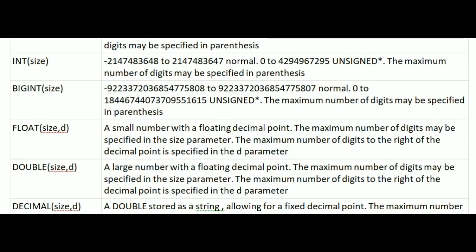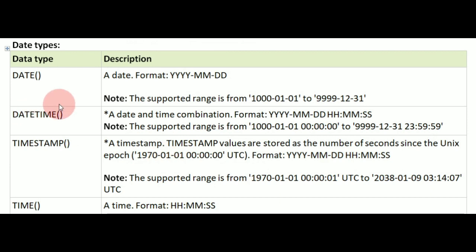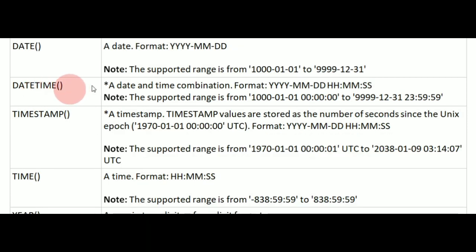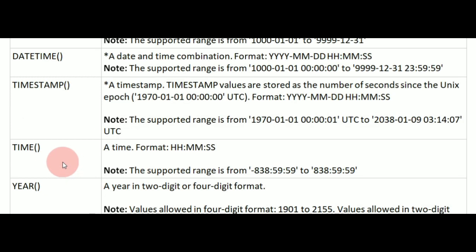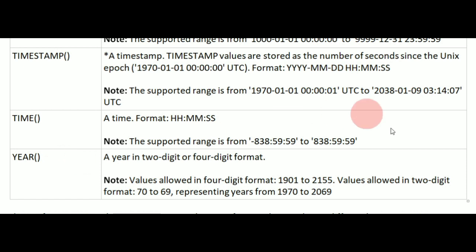Okay. The third type of data type is the date type, which represents variables which hold different formats of dates. If you want to store a date, you can simply give a data type called date. The MySQL date format is YYYY-MM-DD. First comes the year, next comes the month, and the last comes the day. The next type is datetime, which represents a combination of date and time. And the next one is timestamp, so you can use date, time and up to seconds here also. And the last one is time. You can also have year as a data type.